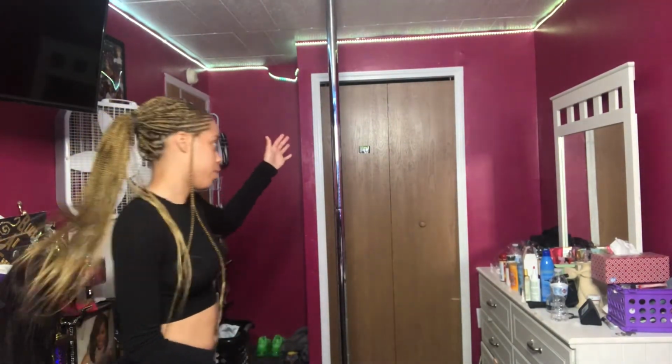So as y'all can see, I have a stripper pole in my room and it spins. There has been a recent video of me almost killing myself with the other stripper pole that actually belonged to my cousin, but I hijacked it for my 19th birthday. But y'all want to see me do more stuff on the pole, so I'm gonna give y'all what y'all want, okay? So I looked up this video.